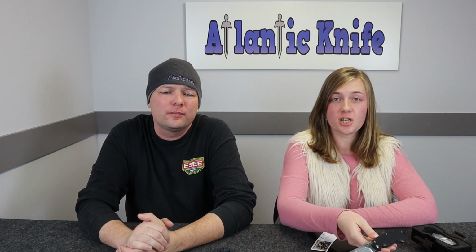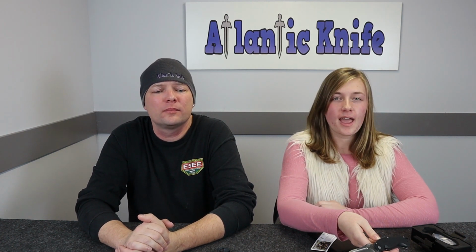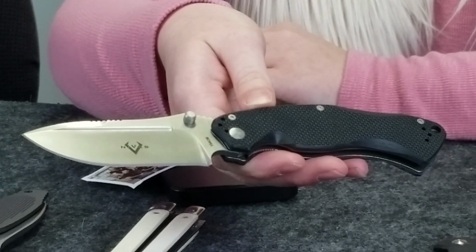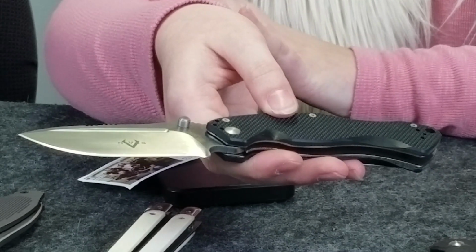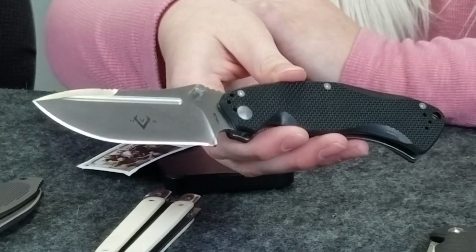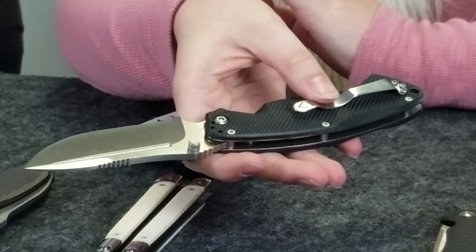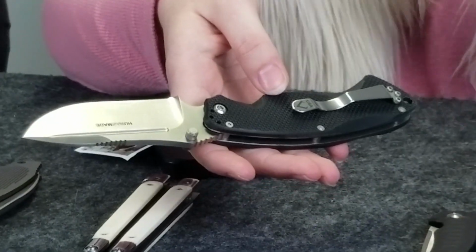Yes, it is, but don't be fooled. The knife is just as remarkable as the box. It has a bronze washer, a G10 handle, and is about 8 inches overall. With this dual thumb stud and 4-way reversible deep carry pocket clip, the blade is perfect for everyday use.